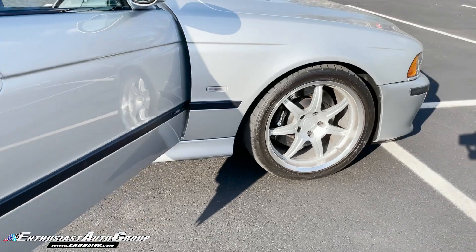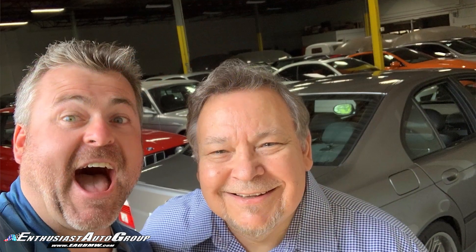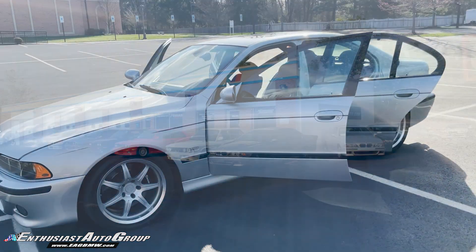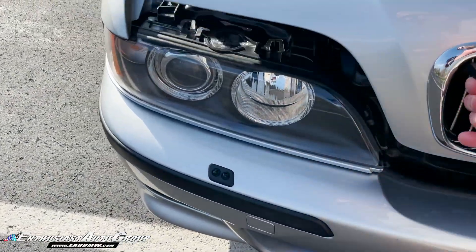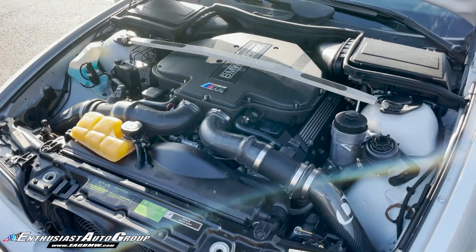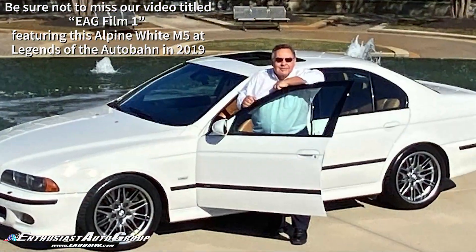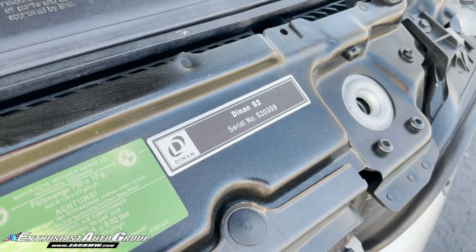I do fondly remember going through and driving an S2 with Ken Sparks, the former BMW spokesperson for BMW North America. We took a Sterling M5 — actually one that we have now back in stock, CF90307 — a car EAG built to the S2 level back in 2012. It's returned after selling it to its second enthusiast home over the last nine years and 49,000 miles. Ken bought his EAG E39 M5 from us just about two years ago. And as you can see here, this is a fully stamped and serial-numbered S2.